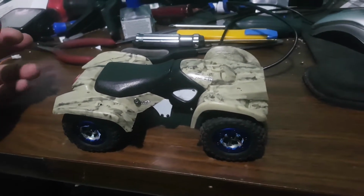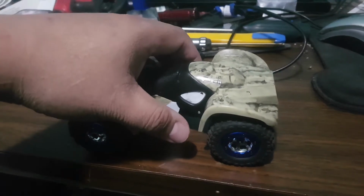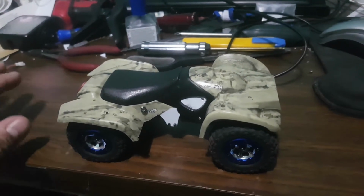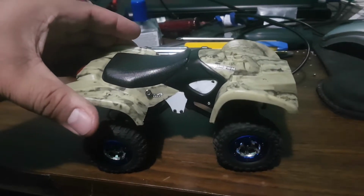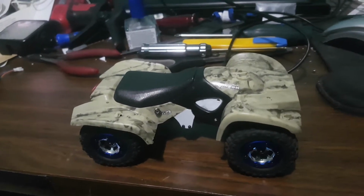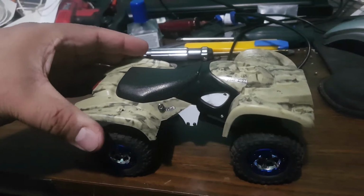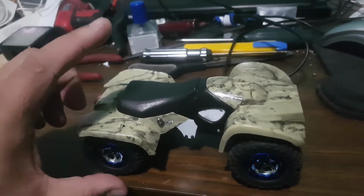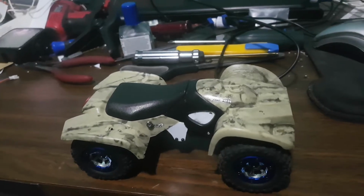I didn't like how it looked, because everybody actually heated the body up and then stretched it over the stock chassis, and I did not like how it looked. It didn't look scale enough to me. The height, how it sat, was really high like this, and it just did not look right. I wanted it to be more scale, more functional as an ATV of this size. So articulation and everything is not going to be as much, but I wanted it to look as scale as possible.